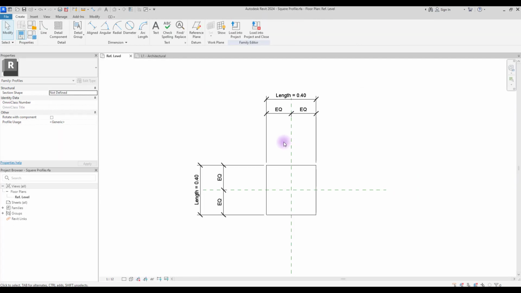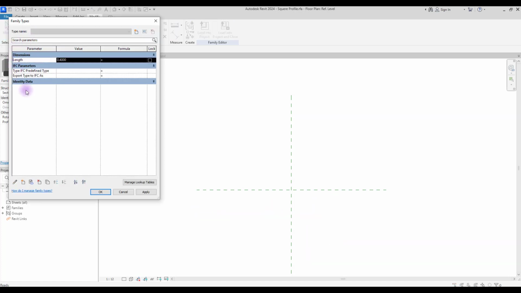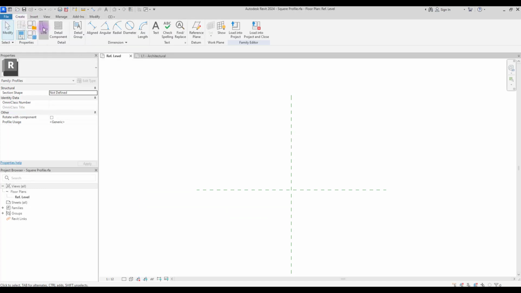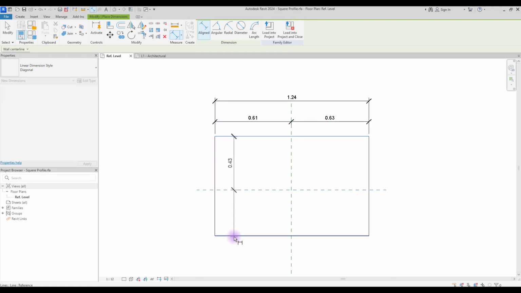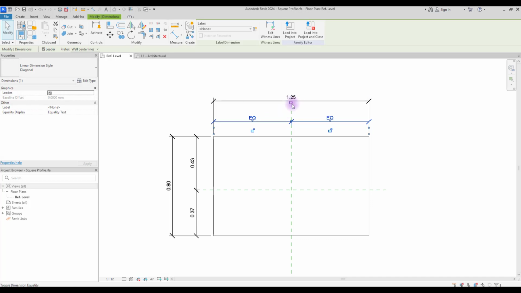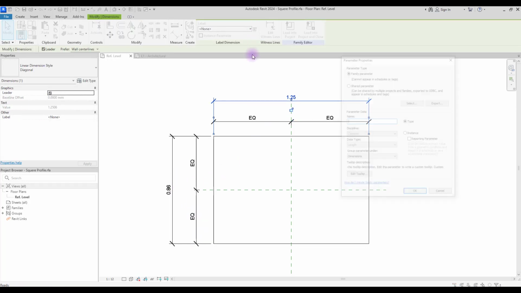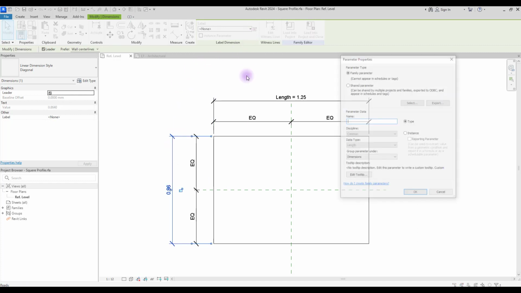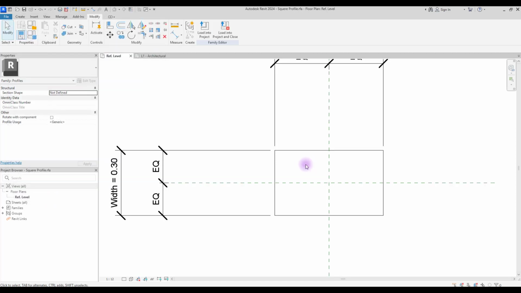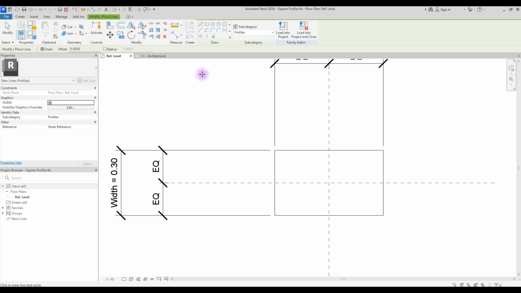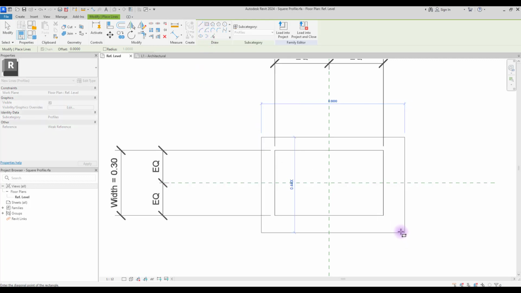For our next profile, which is a rectangle, we are going to do the same process that we did here, but with different parameters for its length and width. So delete this, go to family type and delete this length as well. Go to create, select line and create new rectangle here. Set dimensions for them. Make them equal. Create new parameter for this side and another one for this side. And as you can see, it's working. You can also create thickness for this, and it is exactly like the one that we created for that circle.